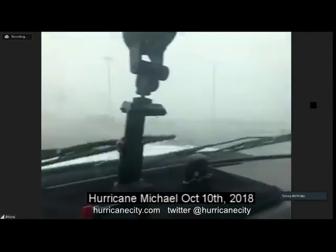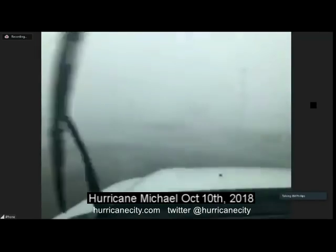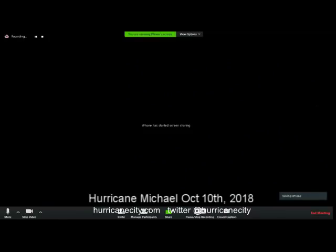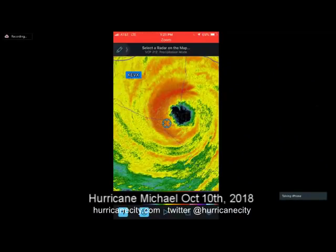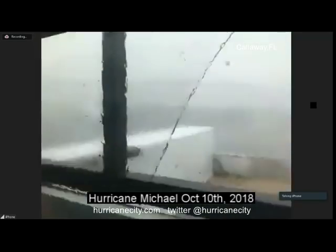I'm in a precarious location here because I got water rising all around me. I can't back up because there's a big pole that's knocked down right behind me. I can't turn around either. So you're telling me you're trapped? This is really bad. There's where I'm at, right there, the southern eye wall. The worst of it's coming in right now. There's the crack in the Lexan glass. You can see the hole right behind my head here.